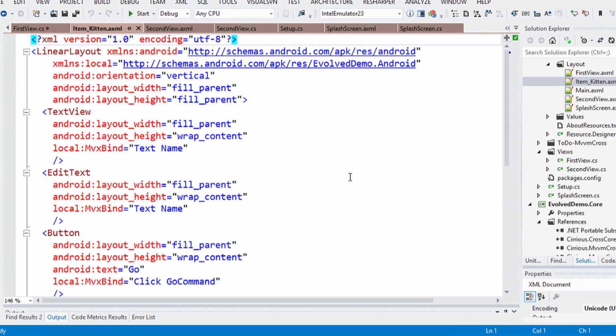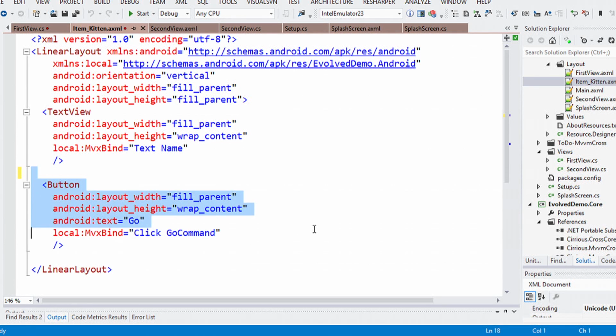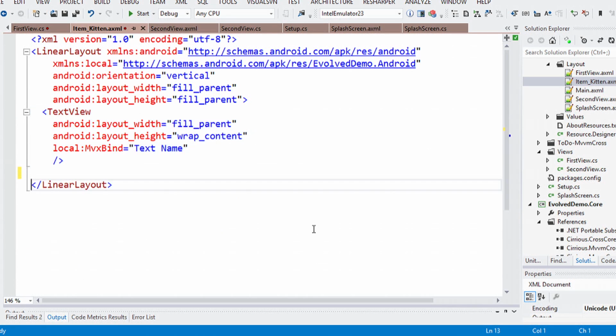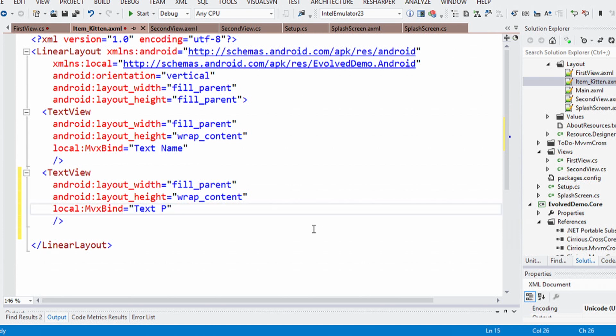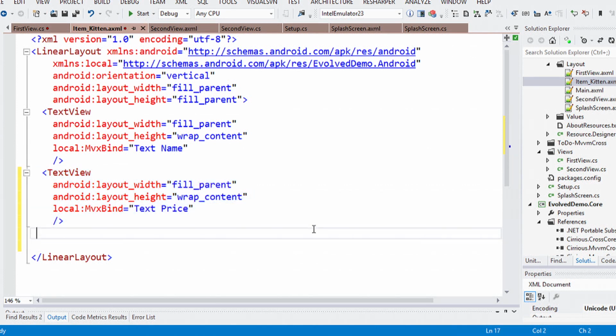And so what are we going to have in our item kitten? Well, let's do a stack panel again. Yeah, obviously, given more time, you'd design this slightly more beautifully. And I think kittens do have a name, so that's good. And I think the kittens do have a price, I think we said. Yeah, and we want to see that they are ordered in price, so it's good to have this. And then I think we also said that they have an image. So let's just add the image.